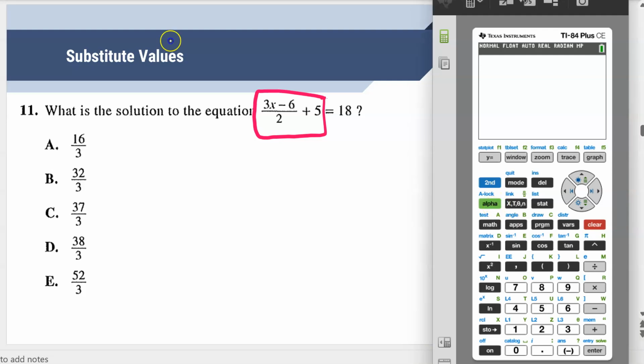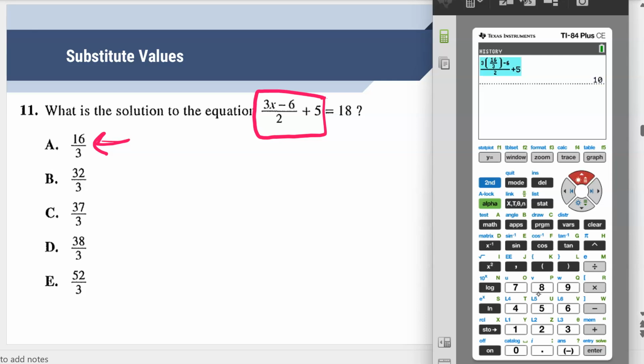So what I think I'm going to do is I'm going to put my fraction in, and I'm going to type in, instead of an x, I'm going to put in the first answer that they supply for us, which is 16 over 3. Better close the parentheses. Okay, so I check it out. I've typed in the problem on the left-hand side of the equal sign, replacing the x with our first choice, which is 16/3. When I do that, I do not get an answer of 18.